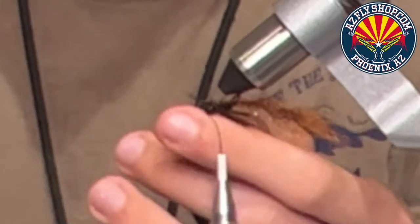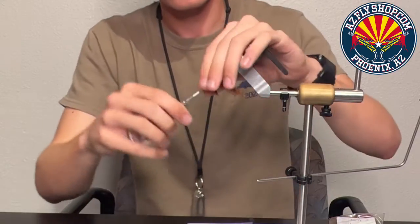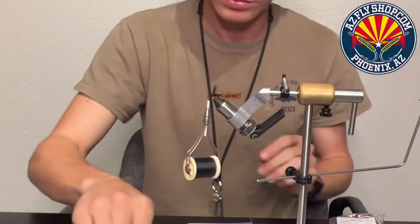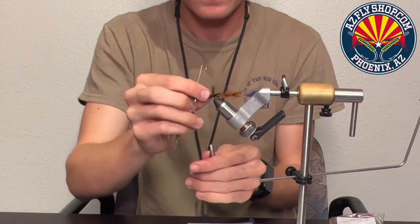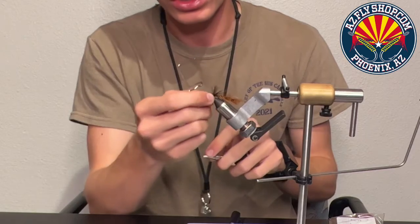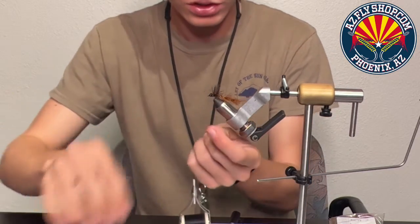And then we're going to cut off our dubbing loop, the excess material. Give it a couple more wraps up front just to build up a little head. And we're going to whip finish. Actually, before that, I'm going to cut off some of these stragglers that kind of got trapped. And we are going to whip finish this fly. I usually just do one whip finish. You can do two. It's all pretty much what you want to do.